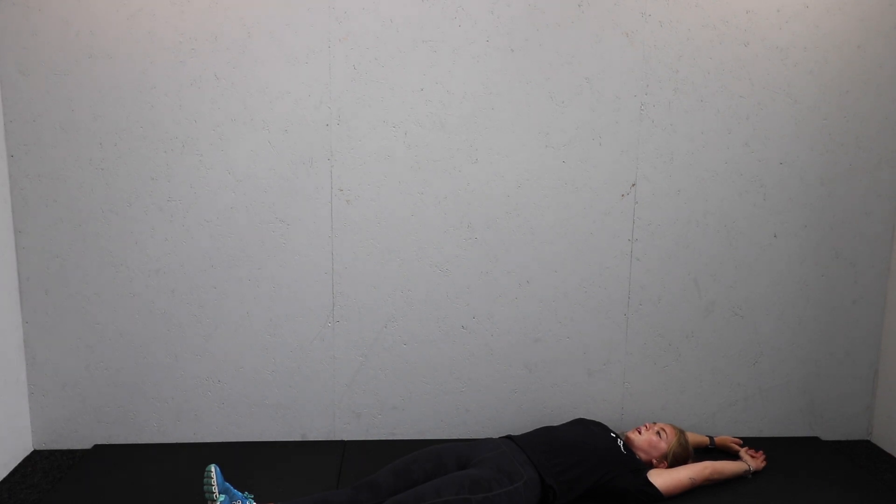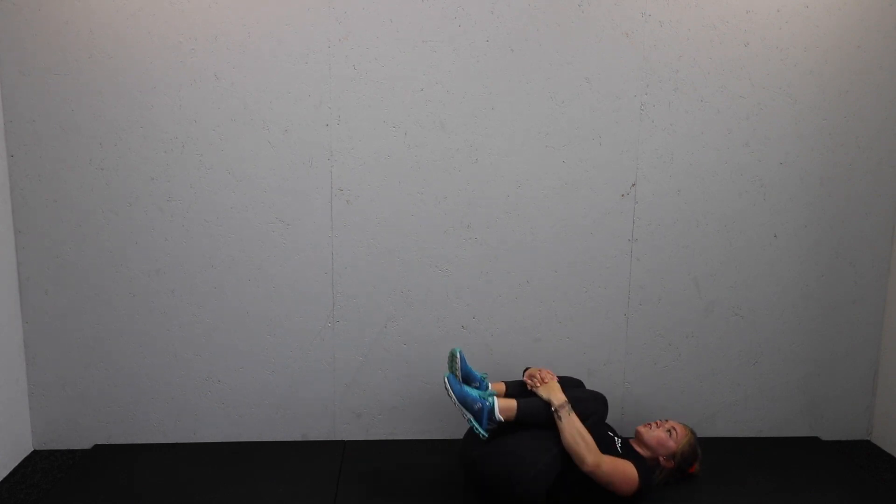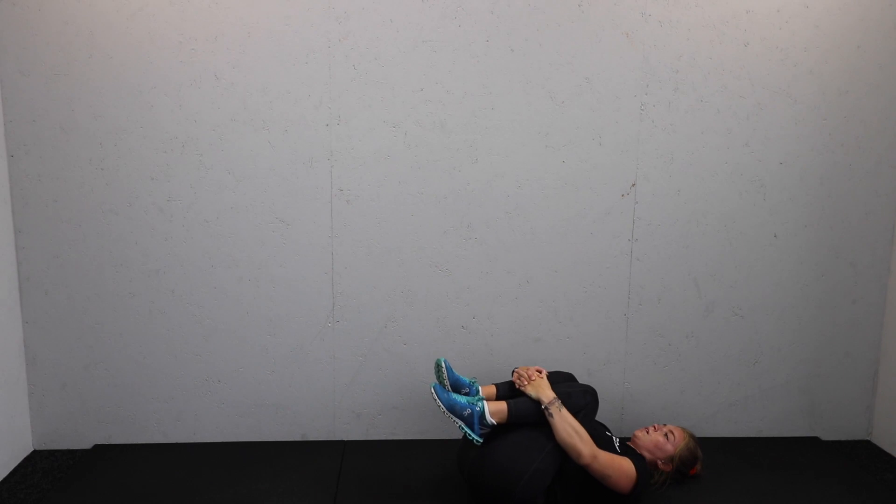I'm going to give you a quick cool down. If you're going to repeat that again, go straight back to the start with that cardio set — let me know if you're going to go around again. So leaning into the chest, give yourself a little squeeze, little rock side to side, massage to the lower back. Slowly and carefully, bring yourself up to sitting, keep those legs crossed.